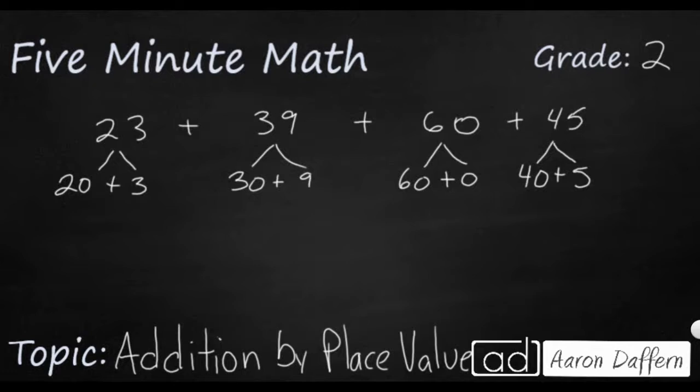And so the next step is to take the tens. So 20, 30, 60, 40. And so you're going to add these tens. And the first thing to do is since we're adding multiples of 10, the question is, can any of these numbers be added up to make 100? Whenever you can make a 10 or 100 or even 1,000, it's going to make it easy. And you probably see that these two, 60 and 40 make 100. So once I have 100, I'm just going to add 20 and add an extra 30. So that's going to be 130, 140, 150. So right now I've got 150 and I'm just adding my tens.